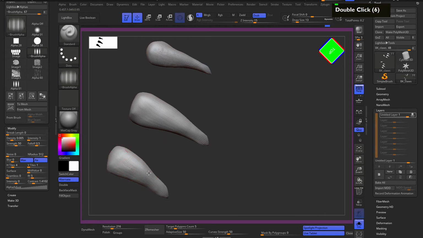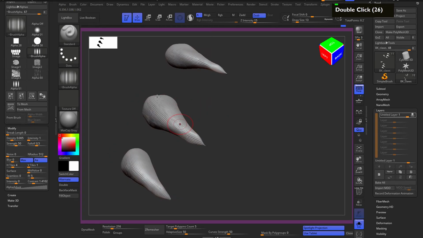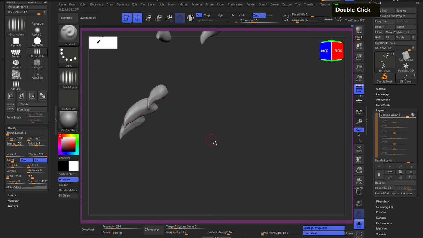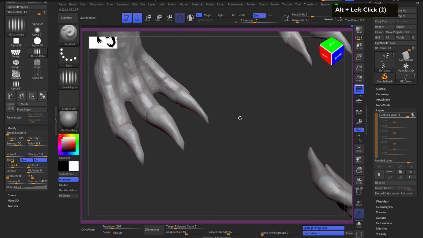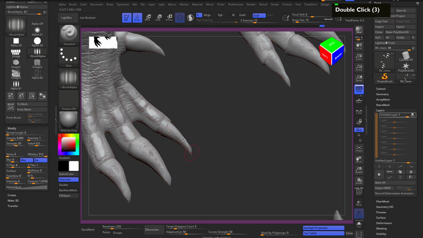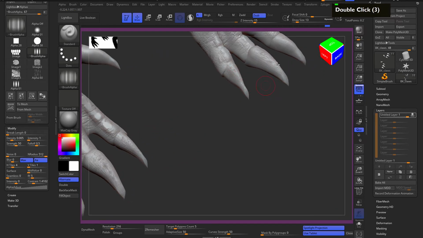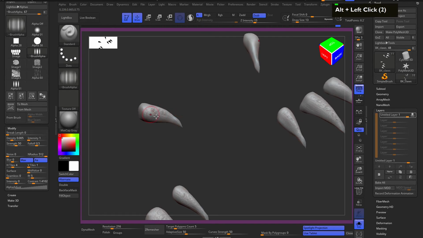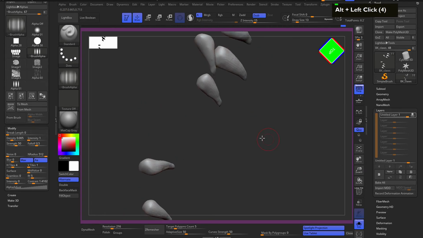Let's keep applying the pattern. I'm going to damage a lot. Okay. And let's turn off the symmetry, and I'm going to manually damage it. Over here I'm going to do both sides.